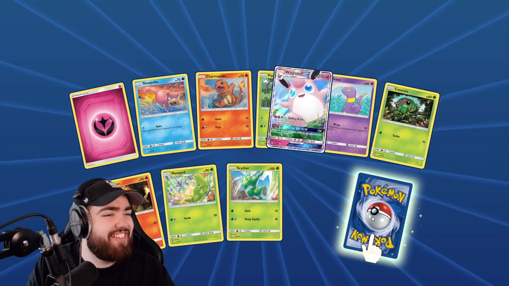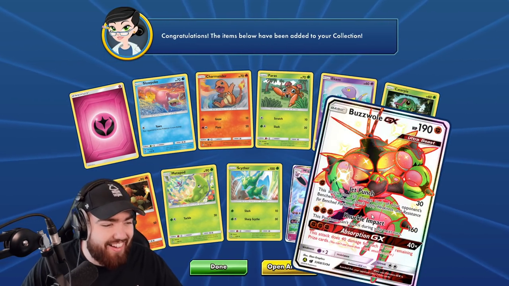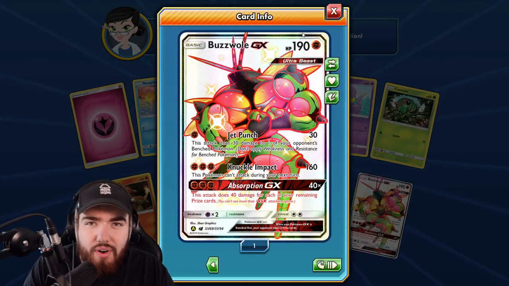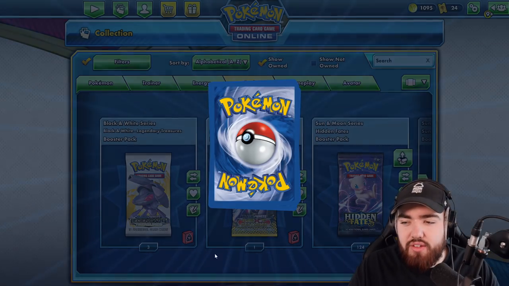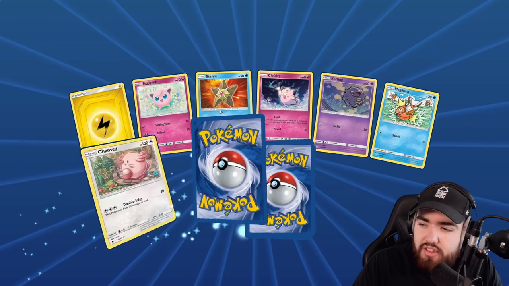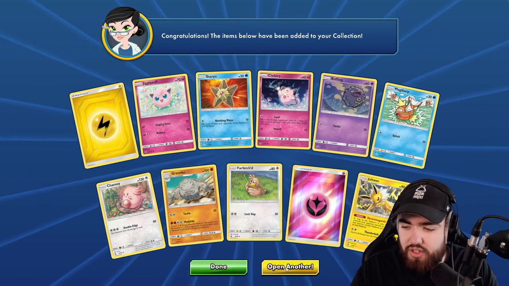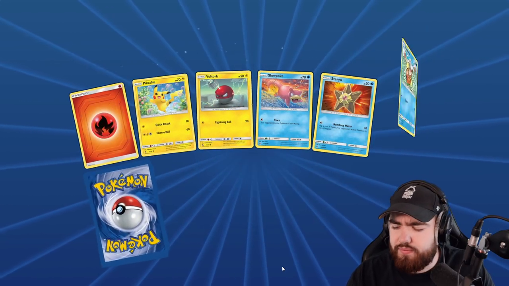Scythe Energy. Ooh. Oh, Buzzwole GX Shiny. Yo, he looking kind of thick, though. He looking kind of swole, man. Wigglytuff GX as well. I'll take that pack. Sick pack. I think we've got all the Ultra Beasts now, Shiny GX. I'm pretty sure. Oh, no, we need Guzzlord. Fairy Energy Reverse Holo. Jolteon, okay. Okay. I see you.